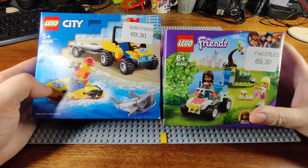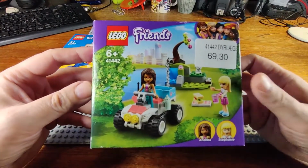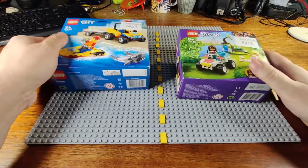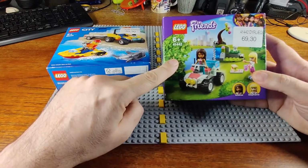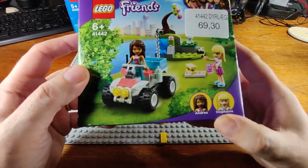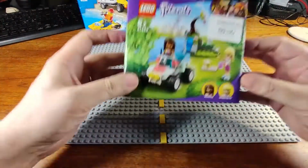But let's compare these two. I guess you could say this is targeted to girls, and maybe this one is targeted more towards boys, I think. But let's build them and compare them. So I think we will start with the Lego Friends with Andrea and Stephanie. Doesn't say what he's called. I think he's Jeff. So we put Jeff over here and start with this.